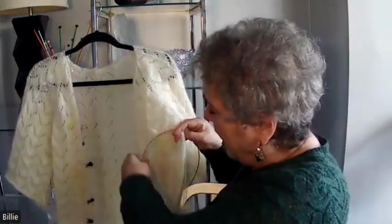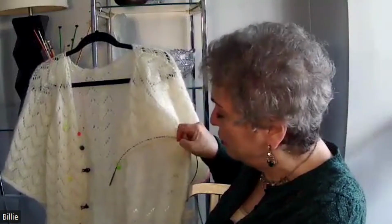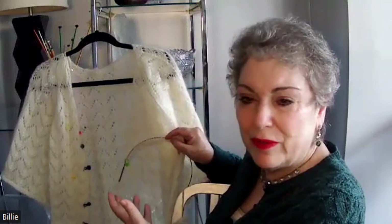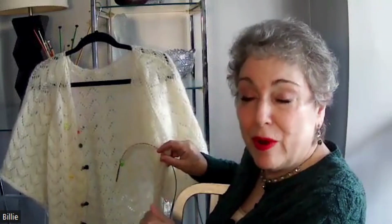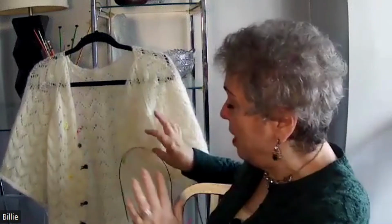So I really only have this width times this length, and I may end up making it a little shorter than I initially had. Really, that's a few days of knitting. It's not so bad because now I don't have to refer very much to the chart. I know the routine. It's a 10-row repeat, and I can generally tell where I'm at within those 10 rows. So that's a beautiful thing. After doing this whole thing in lace, I kind of have mastered the chart.